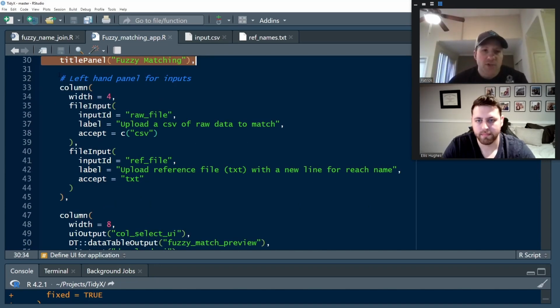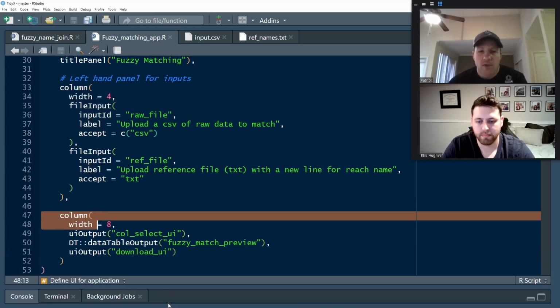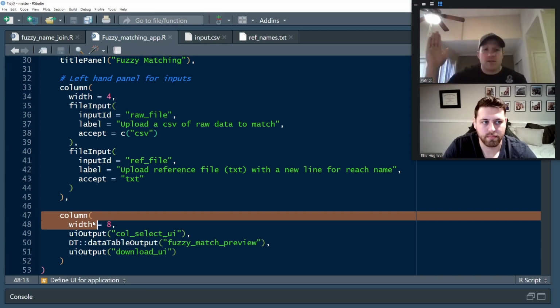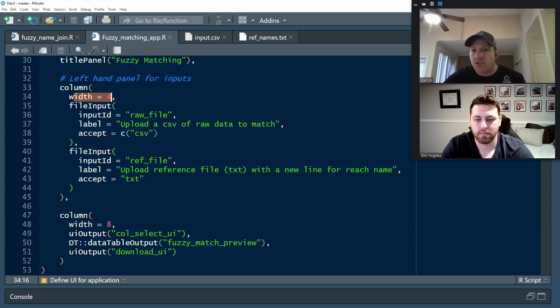And we're going to have a two-column UI. So remember in Shiny that the page, for whatever reason, there's probably a good reason why, and I don't know why, is broken up into 12ths. The columns are in 12ths. However you slice it is going to be how big you want each column to be. In our case, we have 2 columns. One is a width of 4 and one is a width of 8. That makes 12. If we were to go over that, it would just bark an error at us that it can't go over 12.